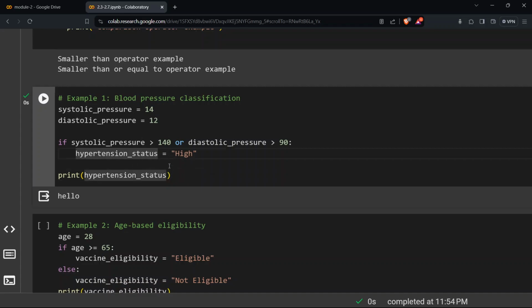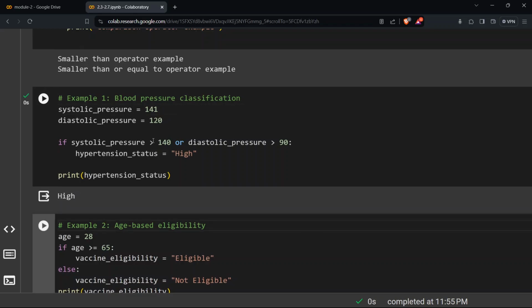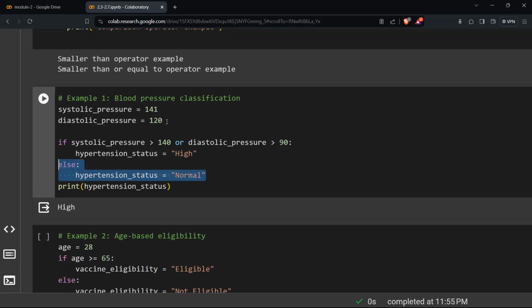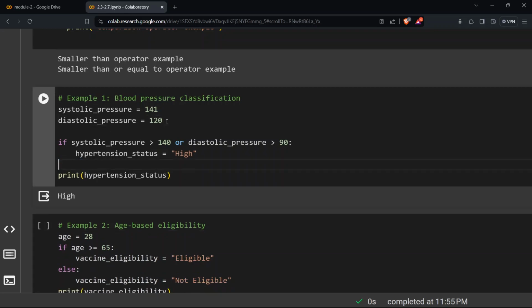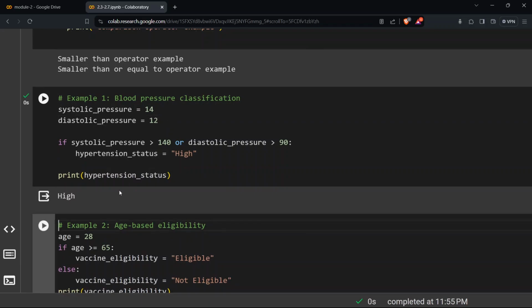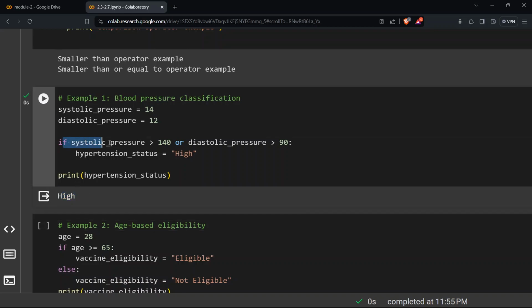So let me remove the value, because hello was previously set in memory. So let me make this one high, then go back to 140. Now if I run it, it will always print high because high is in memory. But don't worry, this is not even going inside.